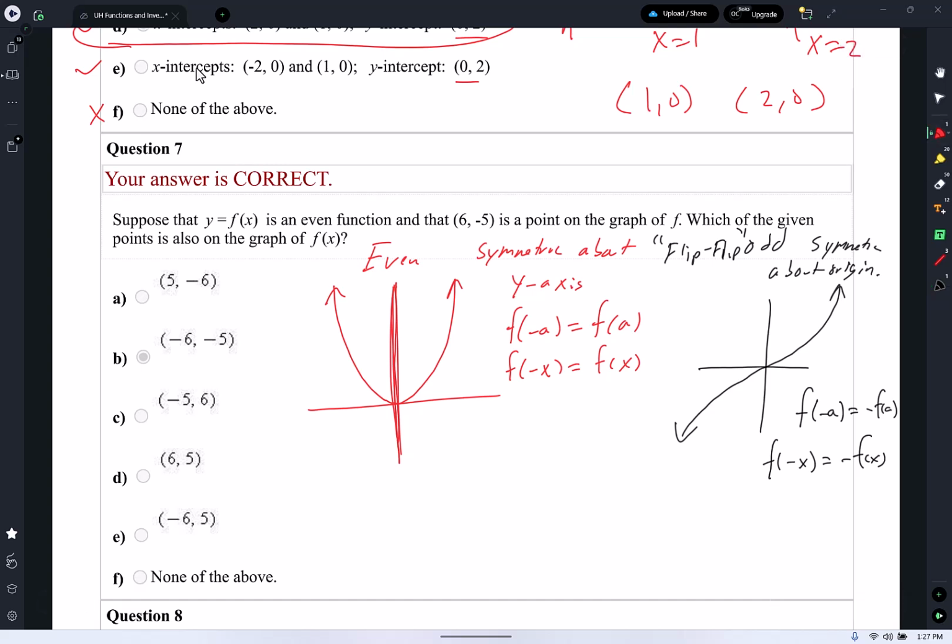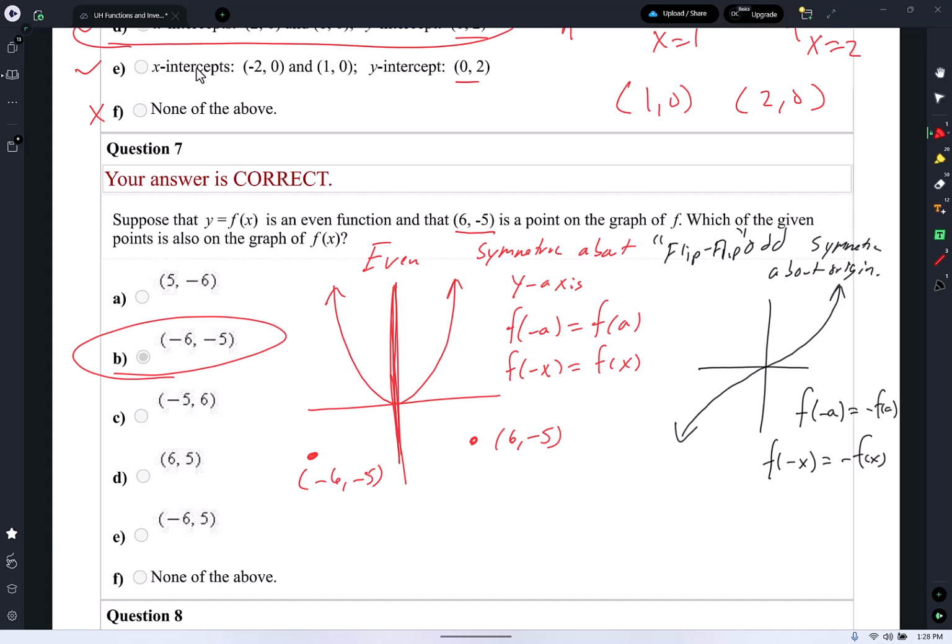All right. I think we're good. Let's see. This is an even function, so I'm going to put a point. I already have a grid here, so I'm just going to go 6, negative 5. Boom. So 6, negative 5, fold the y-axis. Where are you going to be at? Quadrant 3. What's that coordinate? There you go. See?